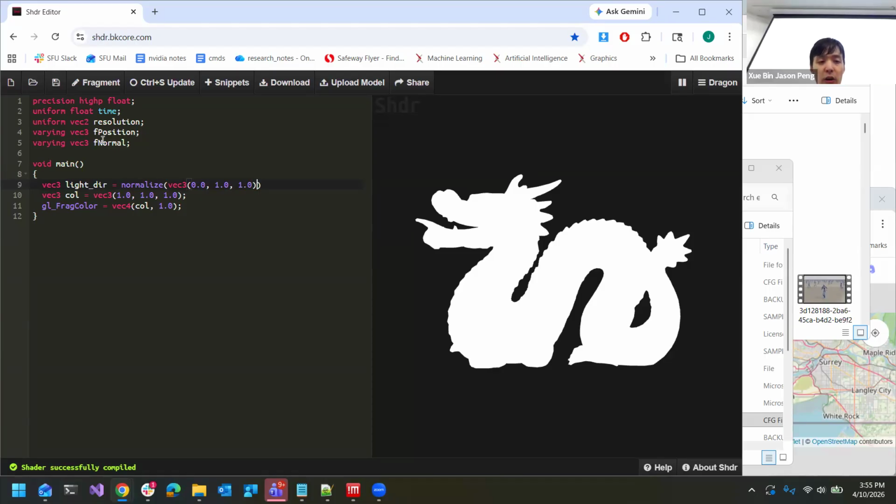In this case, I'm just going to hard code it inside the shader. So here I have defined a 3D vector. Because the light direction has to be normalized, we're going to normalize the 3D vector. Now, next, we're going to define the color of the light. And for this, we'll just go with a plain white light.